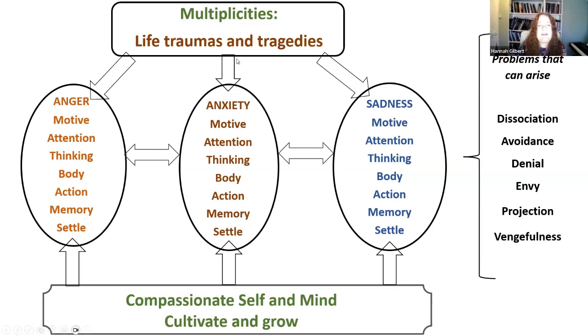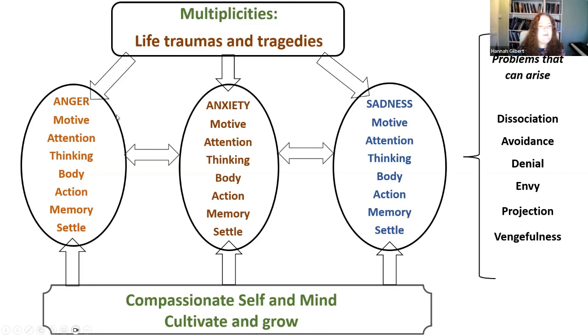If you're thinking about life difficulties, traumas and tragedies, and what emotional responses they will trigger, what we often say within compassion-focused therapy is that there are three major emotions that are often difficult for us. They're not difficult for us to experience, but they're difficult for us to work with. And if we let them run the show, they can be problematic for our well-being.